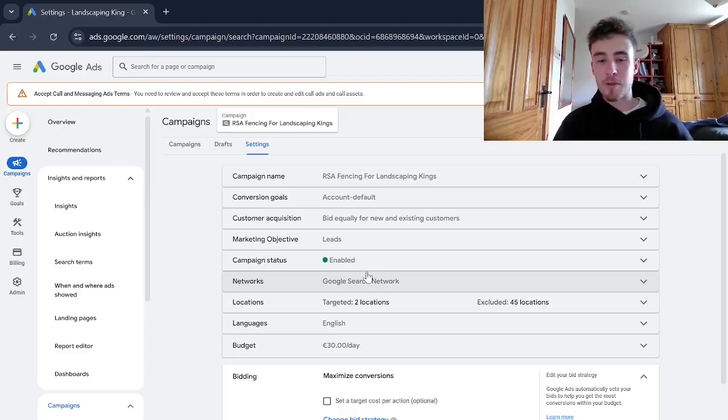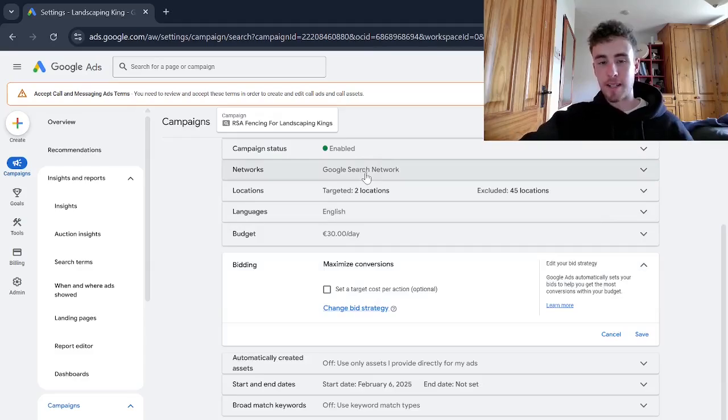What you can also do as well is adjust your bidding. So if you're limited by budget, it clearly means that you have no issues at all spending your budget because the search volume is there. So what you can do as well is be stricter with your bid. So for example, using maximize conversions, you can set a target CPA. And if you already do have a target CPA set, you can simply decrease that and be stricter with your bid. And the same thing applies as well if you're using maximize clicks. You can simply just set a lower maximum cost per click bid limit.